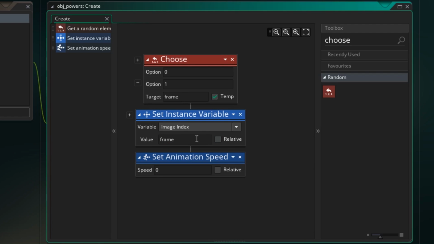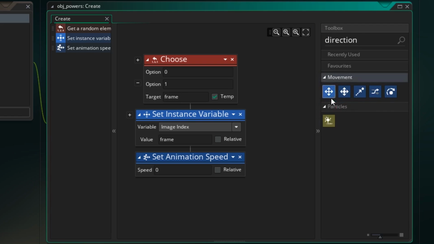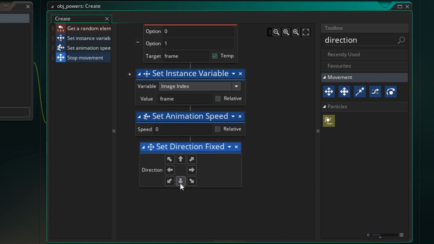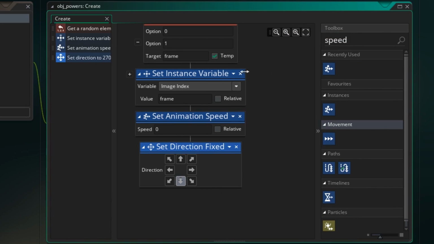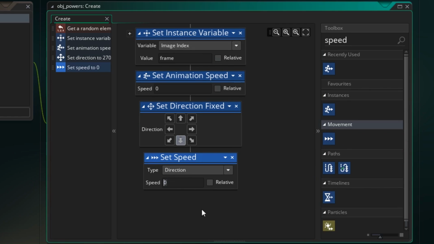All right. So now, as soon as this gets created, another thing I want it to do is to descend down the screen. So I'm going to set its direction, just like we did with the ball, set direction fixed, and we just want it to go down. And remember that setting the direction doesn't actually do anything, that kind of just makes it turn around and face downwards is what you can kind of think of it as. But without actually setting it to move, so setting the speed, it's not going to do anything. So we'll set the speed, and maybe I'll just set that to 5 in the direction that it's headed. So it should be going down now.